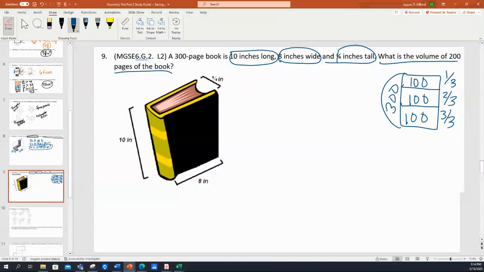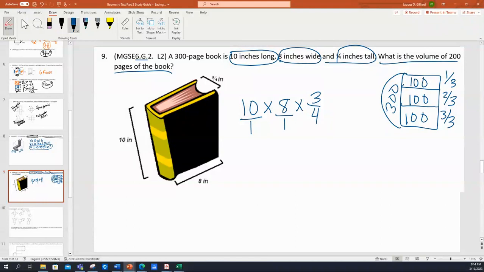Now, how are we going to do that, Mr. G? Well, we have 10 times 8 times 3/4. First of all, you can't multiply fractions like that. You need to turn those whole numbers to a fraction by adding a 1 underneath it. For my people that like to convert to decimals, you can do that as well, but just know how to convert back and forth, okay?